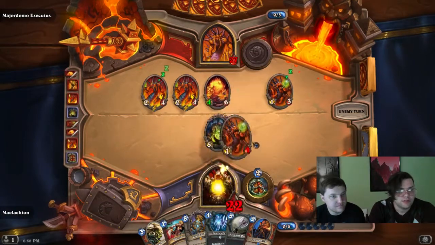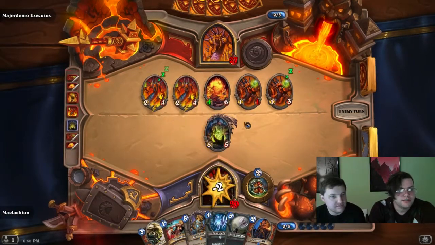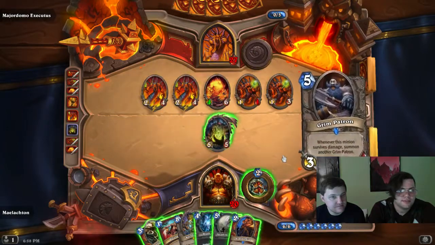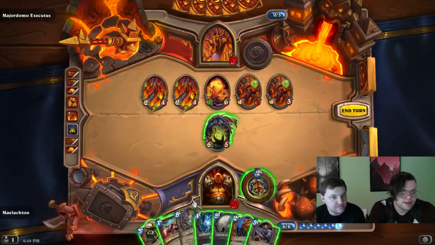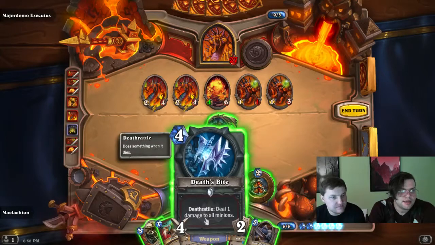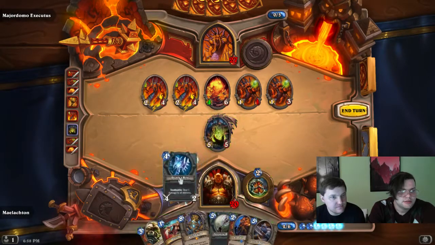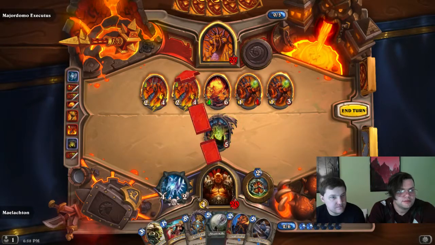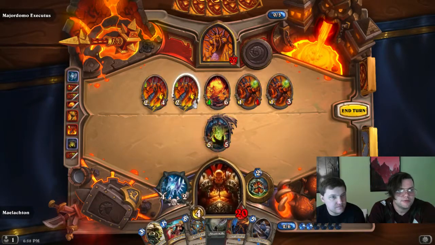And he's just ignoring us. Wow, just going for the throw. We could just be dead before we hit the next boss. Like, there's Grim Patron. I'm going to go ahead and throw this down. Kind of set us up for a big one next turn. Let's go kill this 2/4.